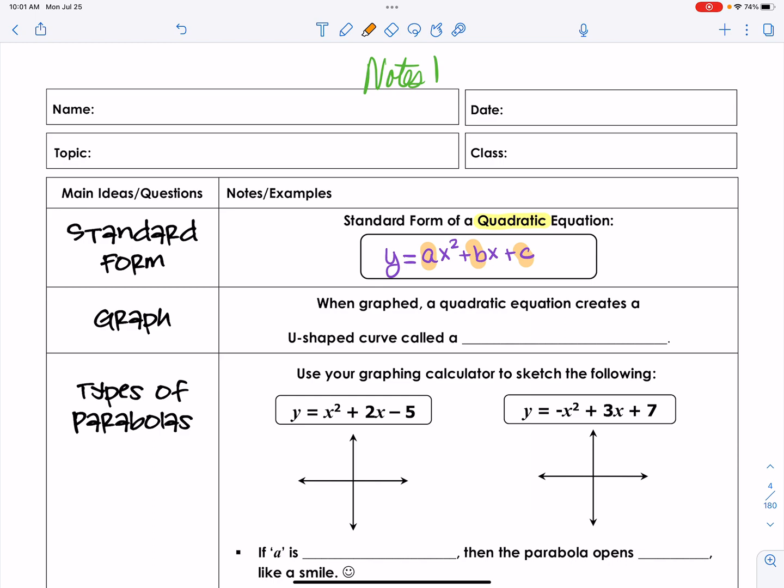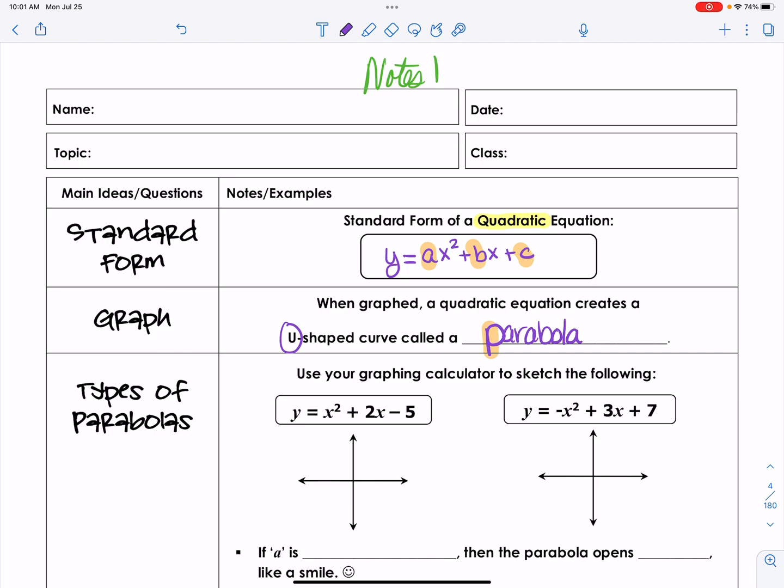They can be positive, they can be negative, they can be decimals, they can be fractions, they can be roots, they can be all kinds of things. But in Algebra 1, we're just going to work with positive and negative whole numbers. Okay? So the graph of this is called a parabola. So a quadratic equation is the name of the function, and the graph is a parabola. And it makes a U-shaped graph, and we're actually going to look at these on our calculators here.